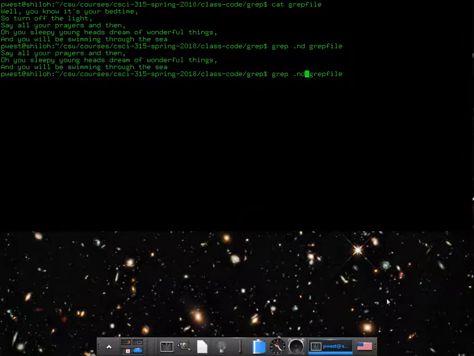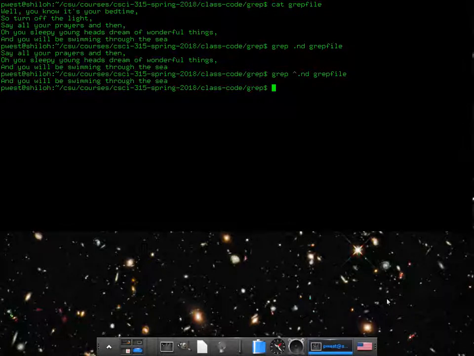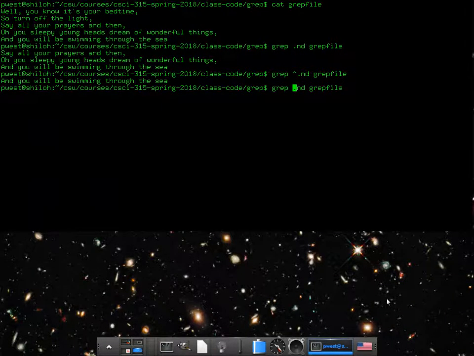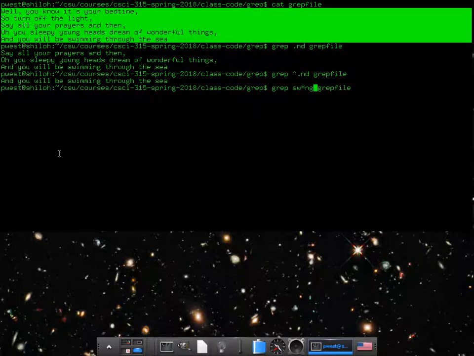Okay, caret. Oh, caret means it has to start this way. So if it has to start this way, which one is it going to be? Oh, I hit enter. So it's only going to print off the lines that start with something and then nd after that one character. Let's see. Oh, swing. All right. Let me make sure I do this. SW star NG. All right. Which lines? Remember, the lines are up here. I don't know if this makes it easier to read or harder. Probably harder.